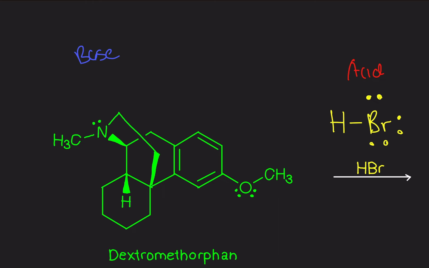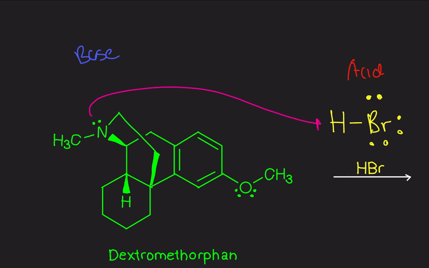Nitrogen has 1, 2, 3 bonds already. It needs one more and it's going to be super happy. This oxygen here has only 2 bonds, 1 and 2. For it to be happy, it needs 2 more bonds. It's easier for this nitrogen to grab 1 bond than oxygen to grab 2. So the nitrogen's like, wait a second, stand by, let me get this one. So it fights with the oxygen and the nitrogen wins. So let's draw the mechanism.